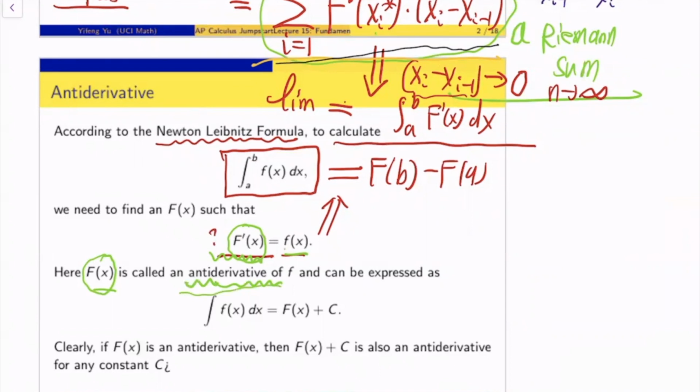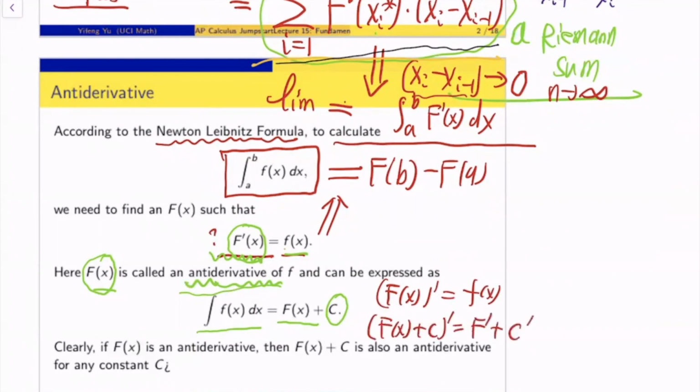In mathematics, we say the antiderivative of this equals capital F(x) plus a constant c. You may ask, why do you want to add a constant c? That's because if F prime equals f, and you add any constant, whatever it is, the derivative is the derivative of F plus the derivative of the constant. But the derivative of a constant is always 0. So adding a constant does not change the derivative. It's still f(x). This gives us the general expression of the collection of all the antiderivatives of a given function f(x). That's why we need to add a constant, whatever constant it is.